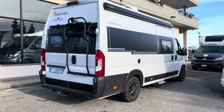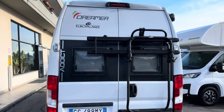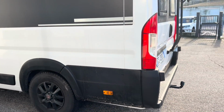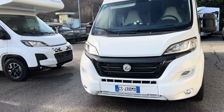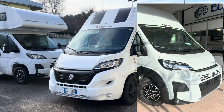Now I'd be interested to know in the comments below if you've had any issues with tyre pressures with these vans and what experience you've had. 80 psi was set by the dealer. I reduced it to 60 and I found the ride much nicer. Trouble is the tyre pressure monitoring system doesn't agree with me. If you know a way of sorting that out, that would be useful. There's another look at the old versus new.